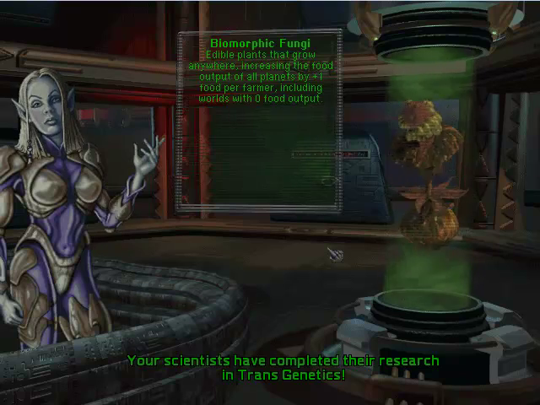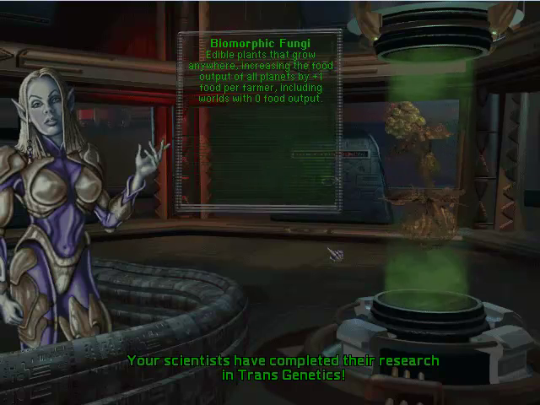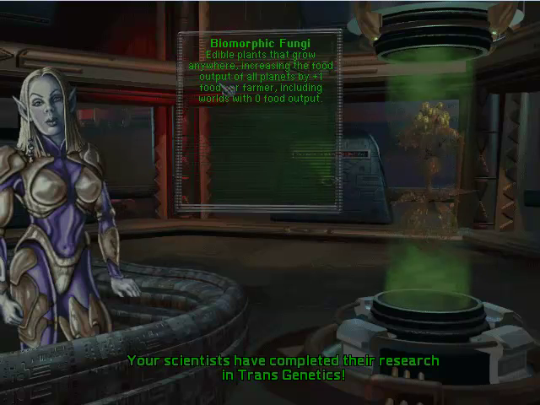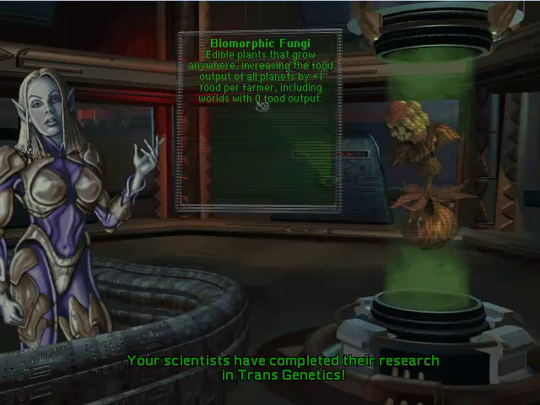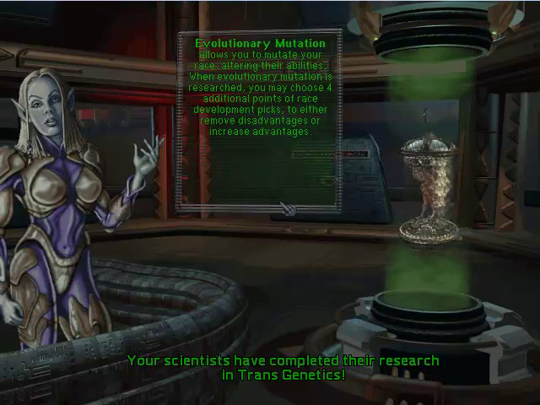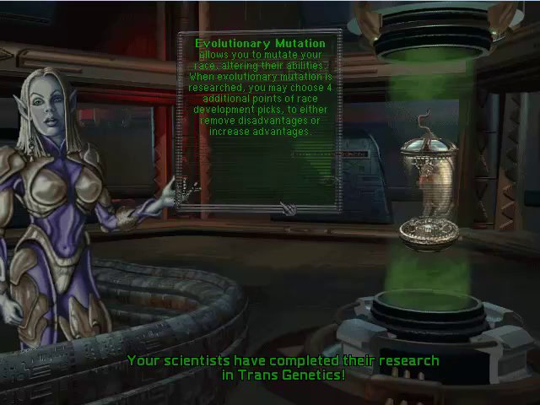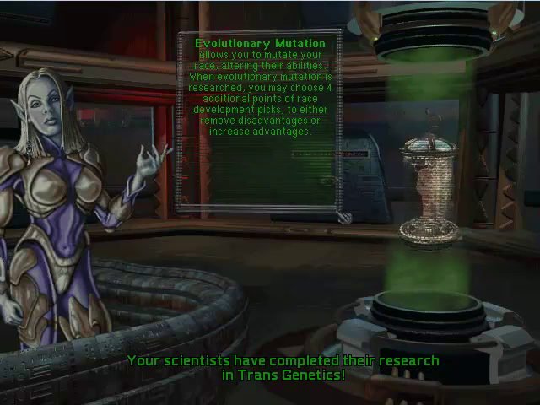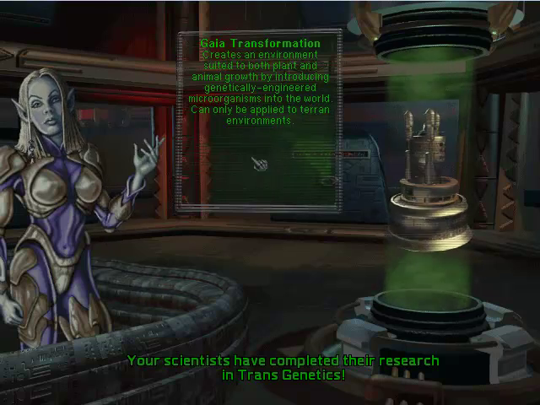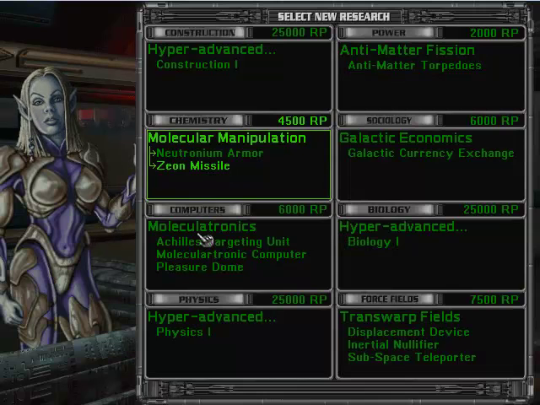Biomorphic fungi gives us +1 food per farmer everywhere, including planets that normally have 0 food output, which is quite cool. I don't know if you have to build it or not. I think it's, yeah, all planets, so it's automatic. Evolutionary mutation allows you to mutate your race, altering their abilities. When evolutionary mutation is researched, you may choose 4 additional points of race development picks. Haha. Check this out in a second. And the Gaia transformation. It's just like terraforming, but it lets you go from Terran to Gaian. Very, very, very good. And that's it for biology.